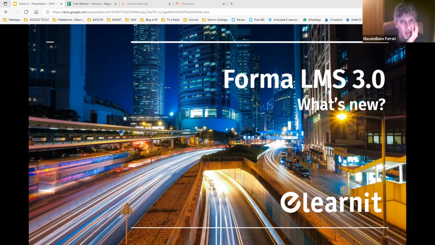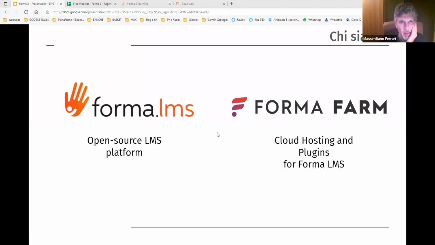And now are you seeing my screen or not? I don't understand. No, we're still seeing the cover slide. The cover slide. Okay, I understand. So the function is not working as I expected. So sorry for this. Okay, I think now everything is okay, right?